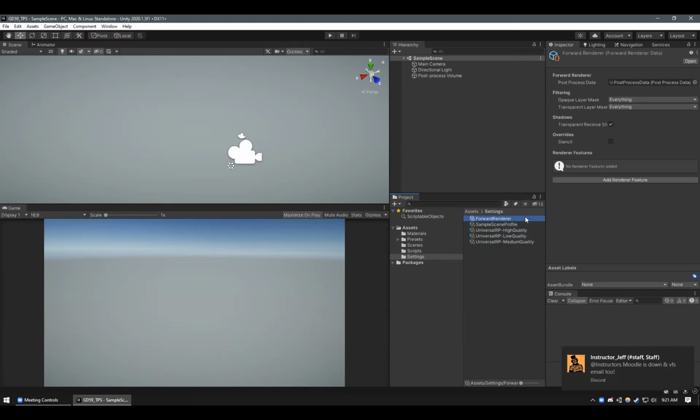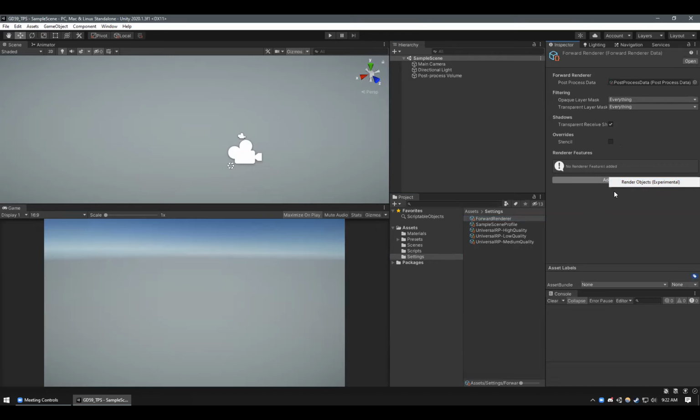As part of the new render pipeline stuff with both URP and HDRP, Unity is pushing more towards making everything asset-based in your project rather than tying settings to your scene, which is really cool. So you'll notice that we have values we can adjust for the specific renderer. We can change how the renderer handles things like the stencil buffer, so we can do weird stuff with having visible characters through walls. It actually has a really cool feature called Add a Render Feature. If you just Google URP render features, you'll find stuff people have added, which is really cool.